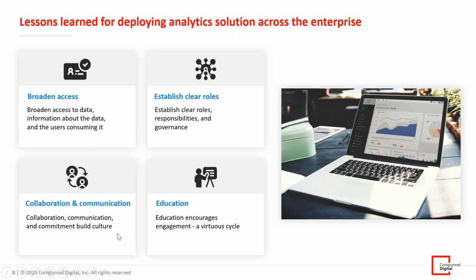And a lot of collaboration and communication is also required to build the commitment and culture. What I mean here is, when we are implementing the solution at enterprise level, there are different teams and groups responsible for each and every function within the organization. Each and every team should support each other to make this program successful. That collaboration and communication is missing in many of the cases that we observed. That is one lesson learned.